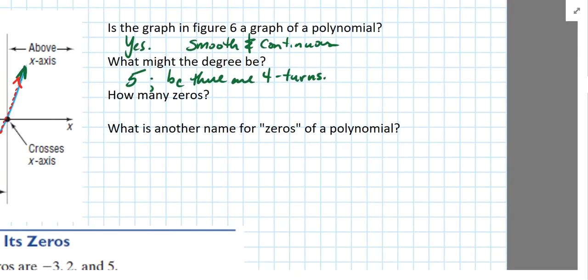So, if I'm saying that the degree here is 5, then I'm suggesting that the polynomial has the largest exponent of 5, and there's most likely an x to the 5th power plus some additional information, and there might be a coefficient in front of that as well. It would take some further analysis to describe what the rest of the polynomial might be.